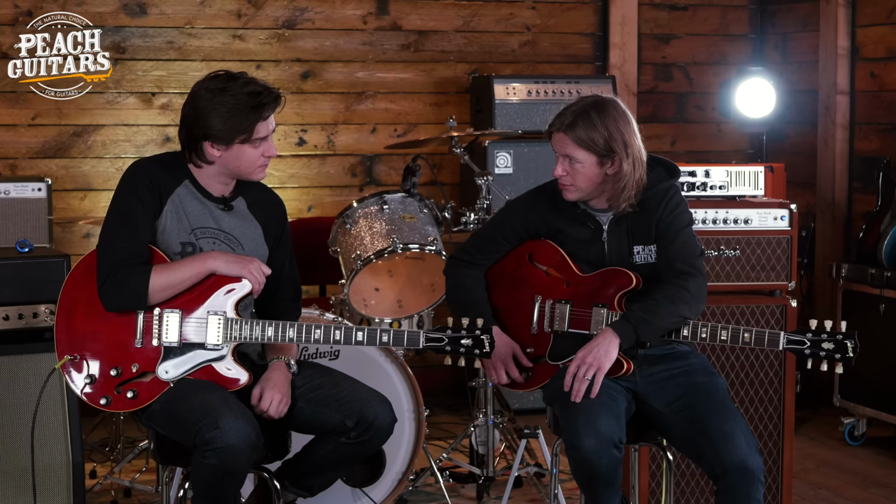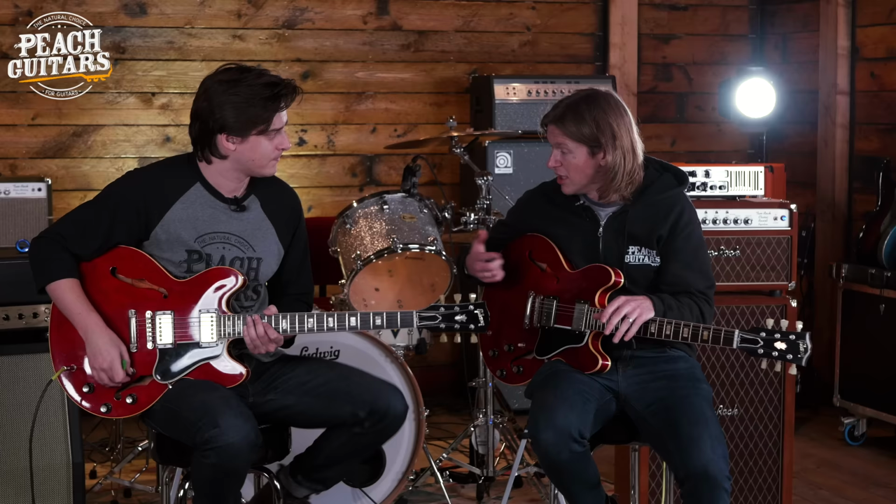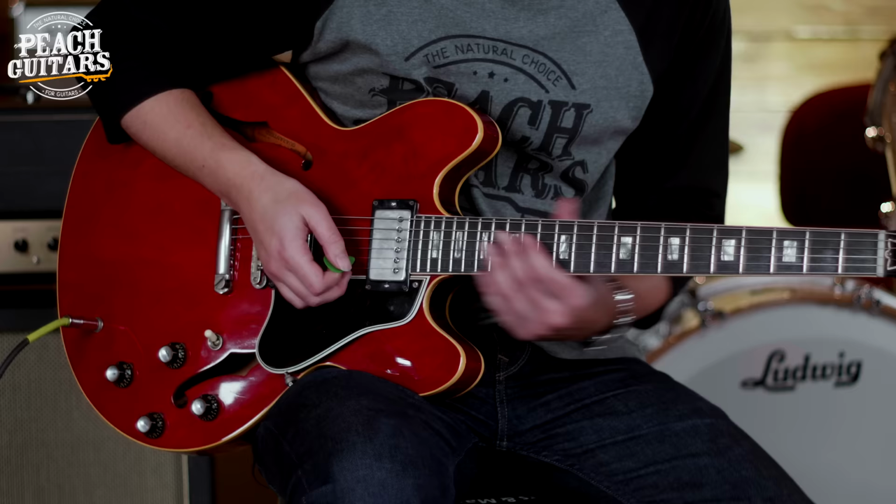Why don't you do a quick switcheroo? Everything on 10 on the guitar, you don't need the pedal on, and just switch between a few of the positions. I'll do some noodling, and we'll go for some chords. Do a 20-second thing and try to do something similar on both guitars. Okay, I'll start on the neck on this one and move to the bridge, and then hit that guitar.